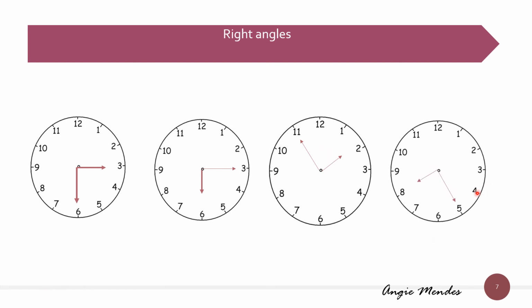What about this one? Can you count the minutes? Let's count. So 5, 10, 15. So yes, we've got a right angle again. So all these instances are when the hands of the clock have made right angles. There are many more such instances, and I do hope that you will watch the face of the clock and see at what time you get right angles.